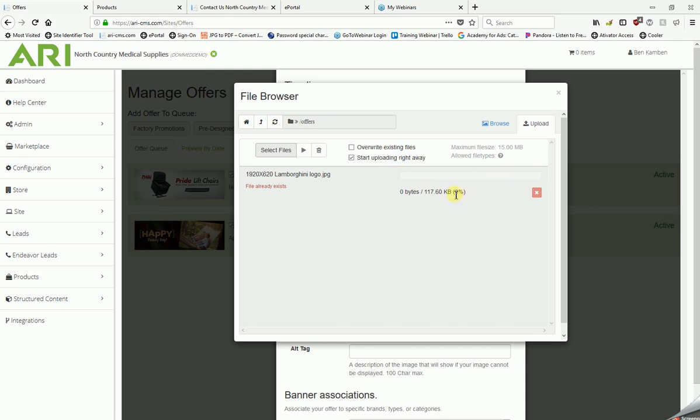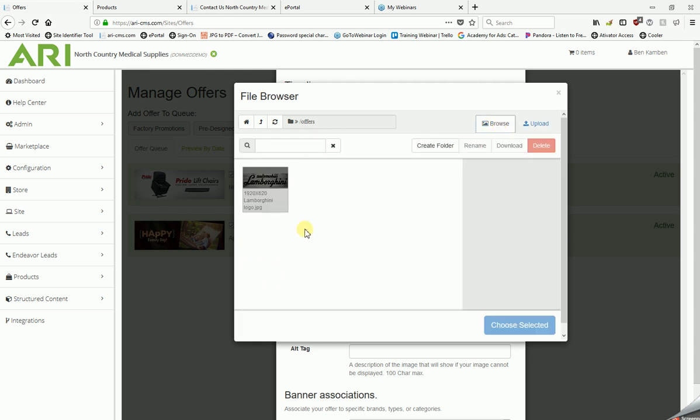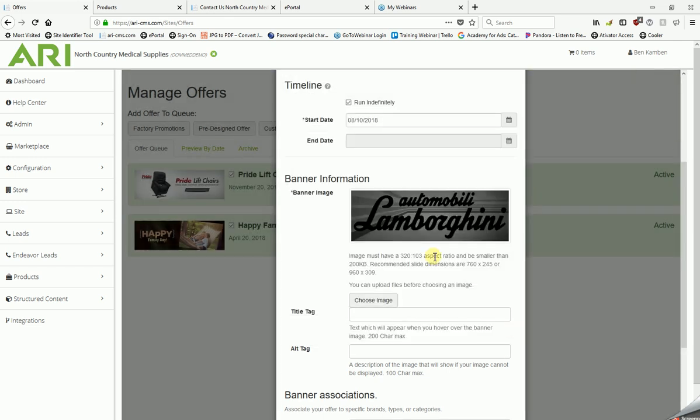Essentially what would happen is you would wait for this status bar to get a full green status bar, and this little percentage area that you see right here to grow to 100%. Then once that happened, you would jump back to Browse, click on that new image you just uploaded, and choose Selected Images. And immediately, if it is formatted correctly, you'll be able to see a preview of that image in the banner image area. If it's not formatted correctly, you'll see a giant red error appear here and in the upper right hand corner of your screen, and you'll have to go back and reformat it.